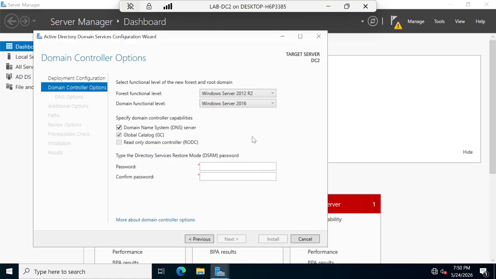Okay, sorry, I told it in reverse. For example, if you have selected the lower version, then you can select the lower version. So the domain functional level should not be lower than the forest functional level.